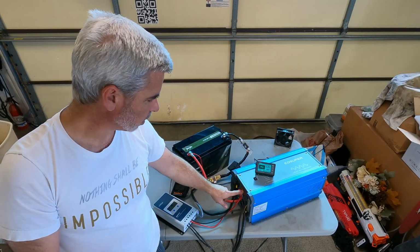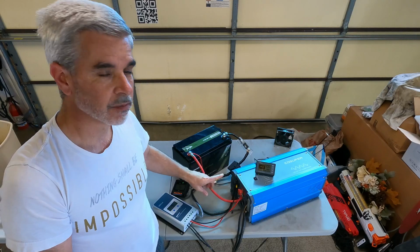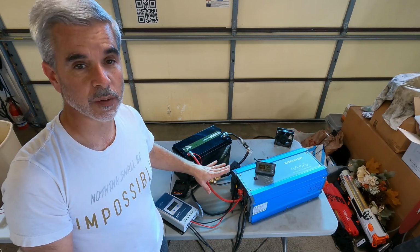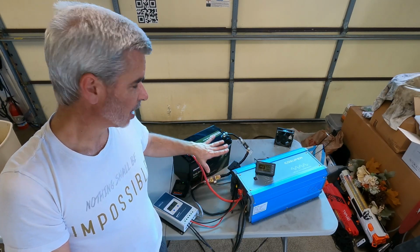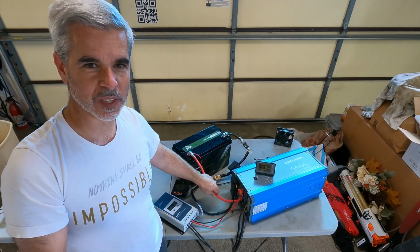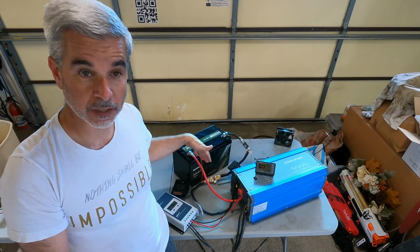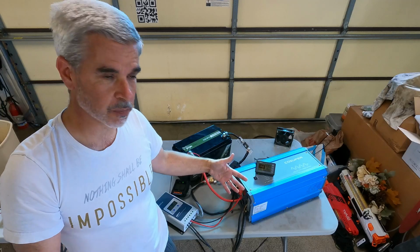What's positive is going to the inverter with a nice big fat 0-aught cable. And you need something fat like this because you're going to be putting out easily 100 amps in a system like this. And so you need these big, finger thick wires to handle the heat and not drop voltage over the length of the wire. So these wires need to be as short as possible.